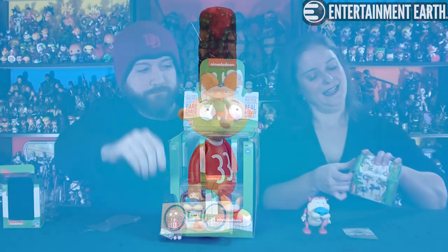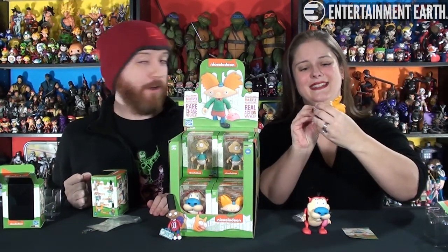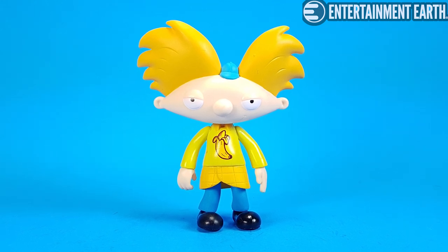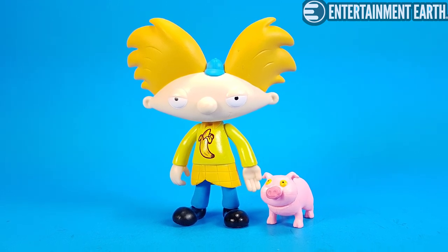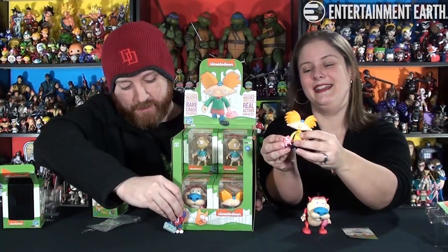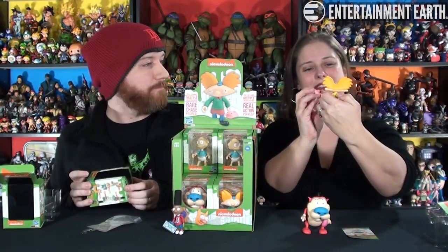And to go with Gerald, I have Arnold. Banana shirt Arnold! That's $1.96 — it is too. I got one of the rare ones! Nice. So, there's Football Head with his banana shirt, which is awesome all by itself. And he also comes with a pig. I don't remember the reference — it's been a long time since I saw anything Arnold. But yeah, he comes with a little pig. That's super awesome. You got the banana shirt. That's a pretty rare one. I like it. Very cool. His hair is awesome and he's got a football head.